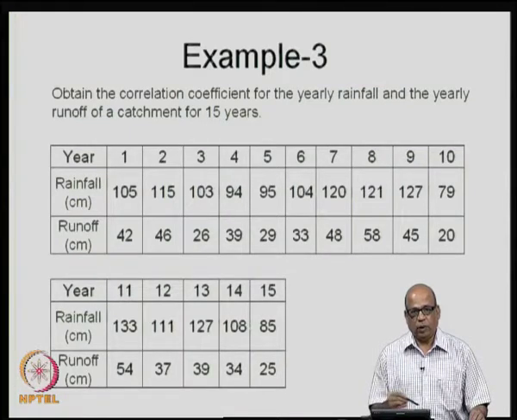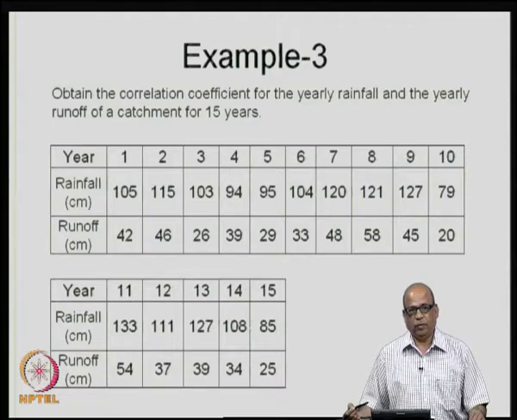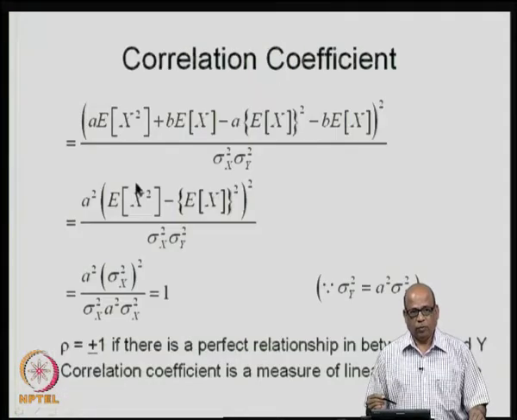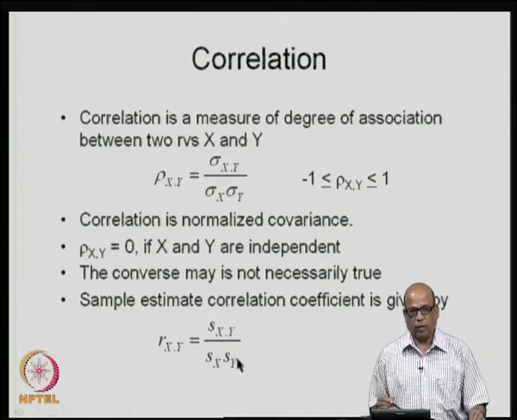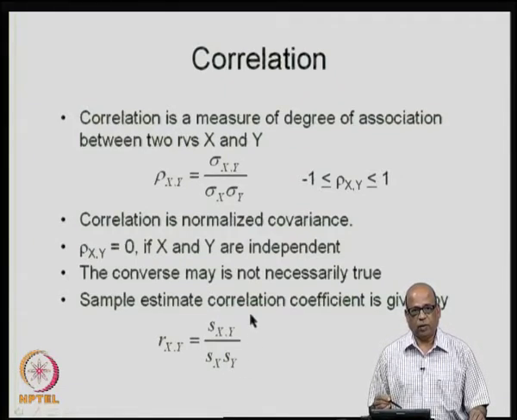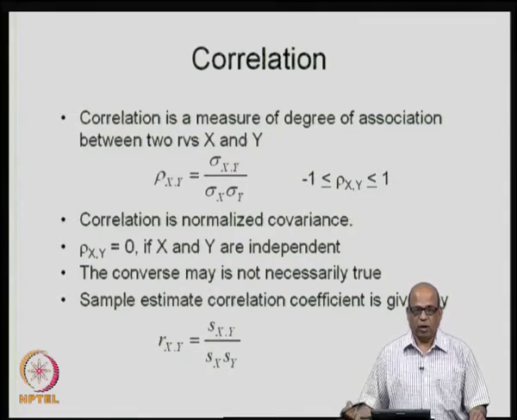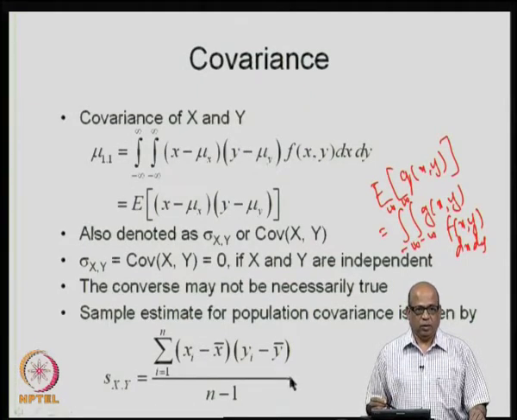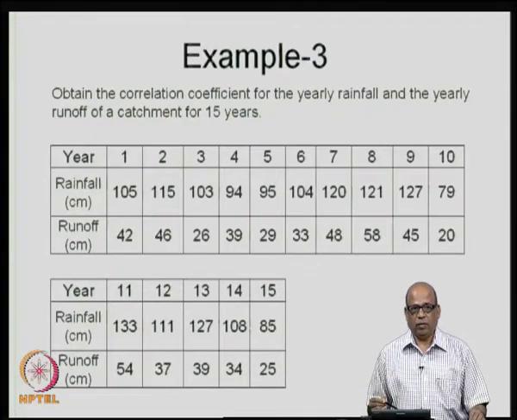Now, we are trying to see what is the relationship, what is the dependence of runoff on rainfall. So, we use the correlation coefficient as a measure of linear dependence and examine how much linear dependence exists between runoff and rainfall. We simply use the expression that we have for the sample estimate of rho x y. This is S x y by S x S y, and how do we estimate S x y? S x y is simply the summation of x minus x bar into y minus y bar, summed over i equal to 1 to n, divided by n minus 1. This is how we estimate the covariance of x and y. So, we use these expressions and then calculate the correlation coefficient.